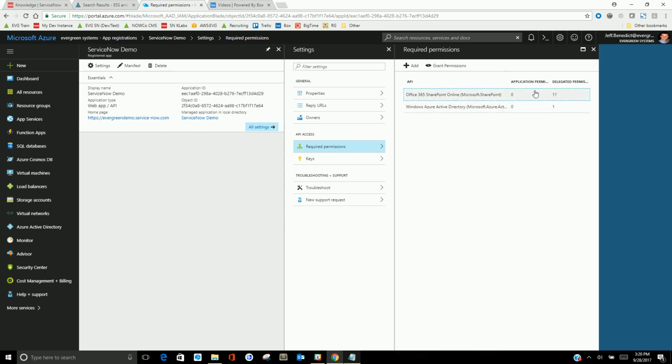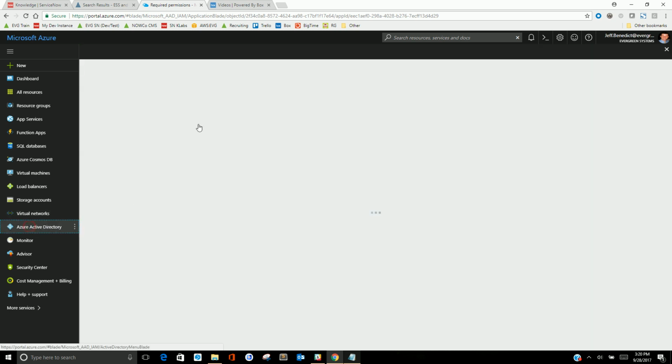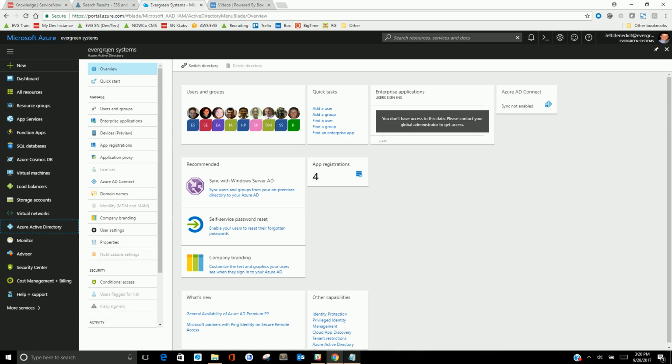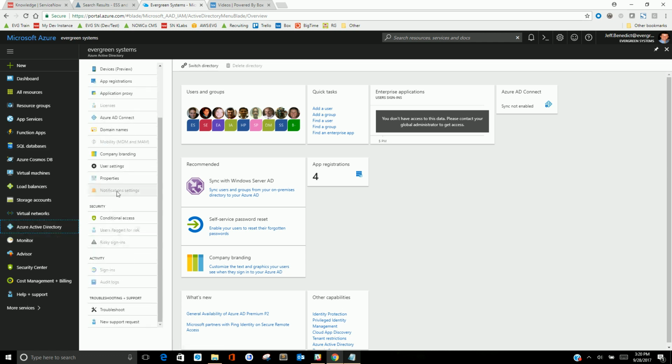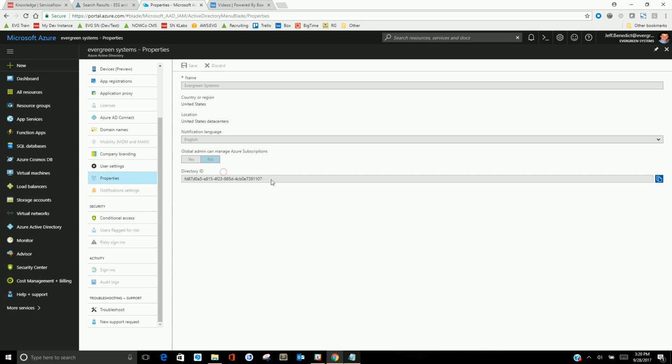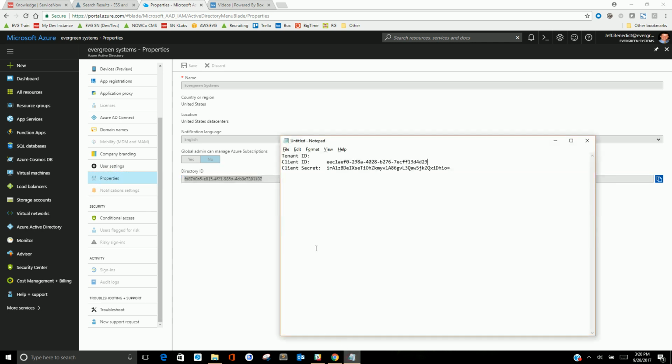So basically what's happening is we're defining in essence a user inside of your Azure cloud environment that's being granted access to connect through web services to these resources, in this case SharePoint. The last piece of information we need is what's called a tenant, which is really your directory information, like in my case, Evergreen Systems as a directory. To find that ID, you can go to the same Azure Active Directory, and there's a properties section. Under there, you'll find a directory ID. This is what we label as the tenant ID.